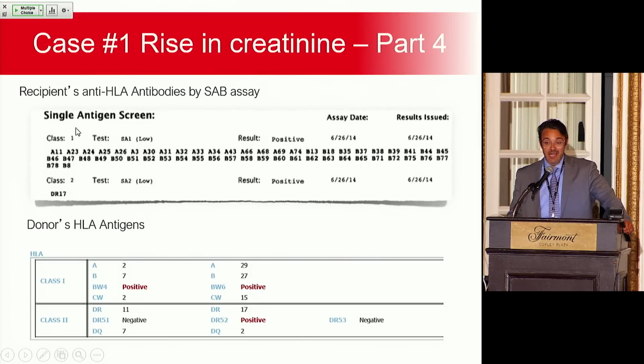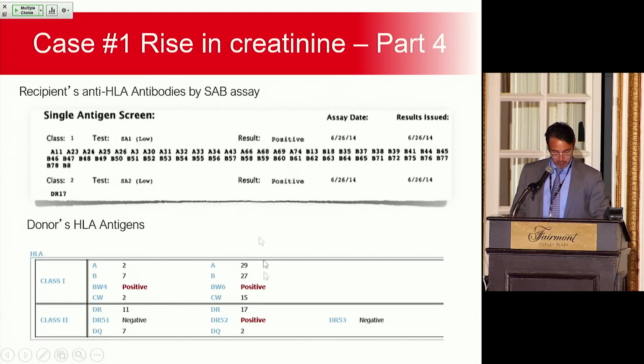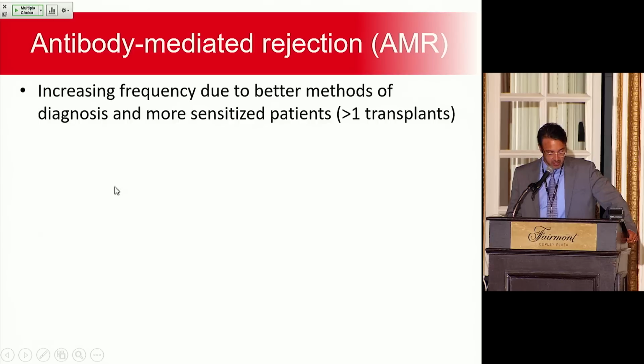So the patient had a repeat anti-HLA testing done, and now we look at all the anti-HLA antibodies that he has, and we look at the donor HLA antigens. Then we try to match and see which of those recipient anti-HLA antibodies may recognize the donor. This is a manual way of going over it and saying, okay, DR17, do we have DR17 on the donor? Yes. Then you screen all the class 1 A and B as well, and he has no class 1. So it's a class 2 antibody against DR17 that's causing this.